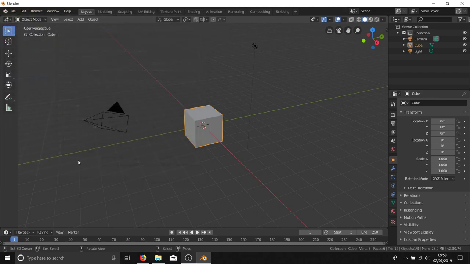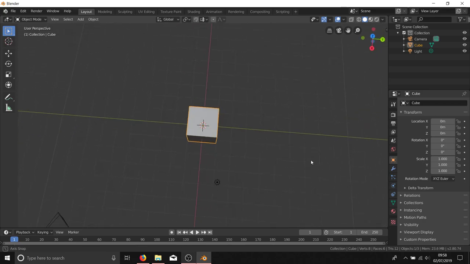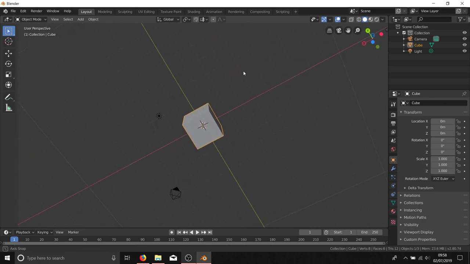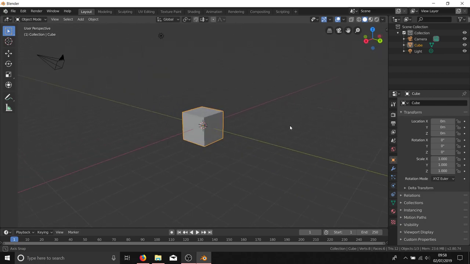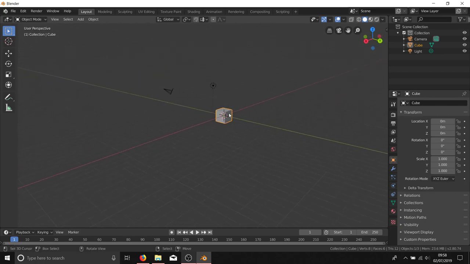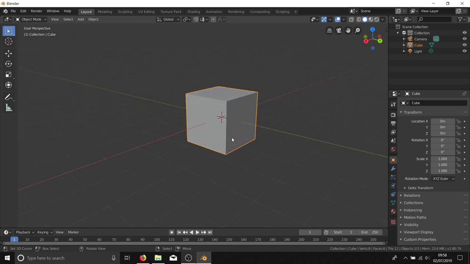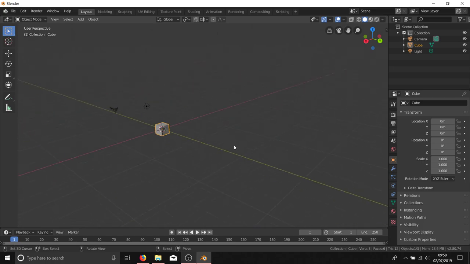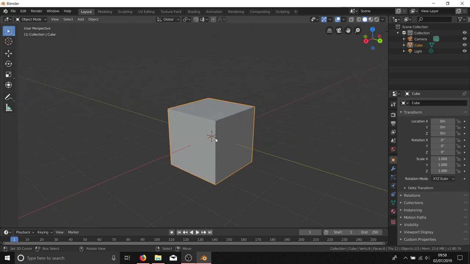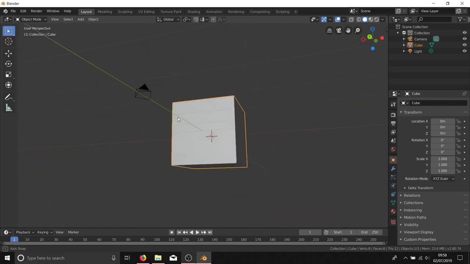So when you're in Blender, the basic maneuvering of the program, you use the middle mouse button a lot. So when you're moving the middle mouse button around, you're just panning around and rotating. You can scroll in and out with your middle mouse button, and this will scroll in and out for you. It zooms to the mouse position. If you don't have that selected, it'll always zoom to the middle.